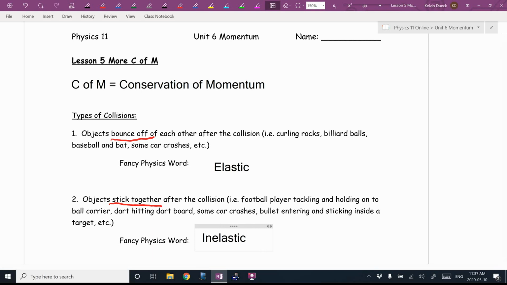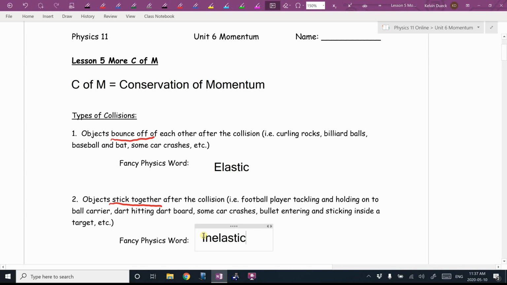Inelastic collisions. Now, first of all, elastic and inelastic sound alike when you say them really quickly, so you'll almost always hear me say the collision was elastic or the collision was inelastic. I'll put a big pause in there because otherwise I can say that there was an elastic collision, and it's tough to hear. Did I say there was an elastic collision, or did I really quickly say there was an inelastic collision? It's tough to hear, so I'll always try and pause.